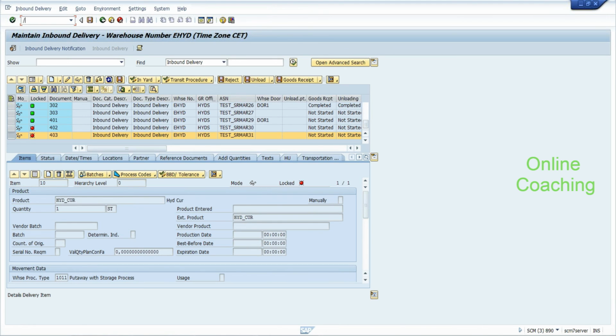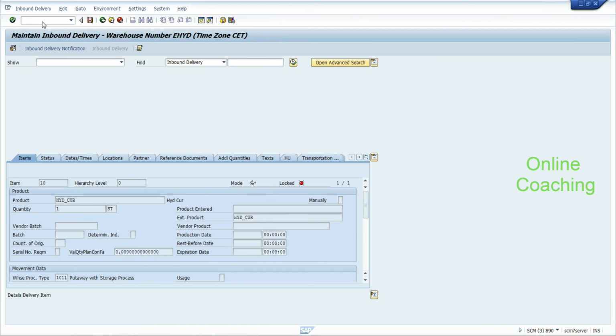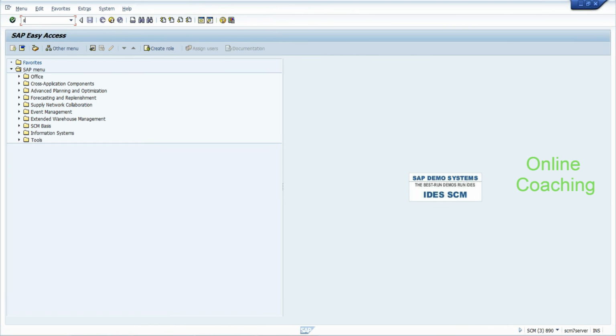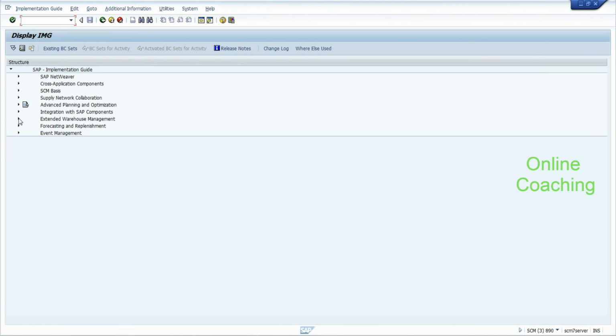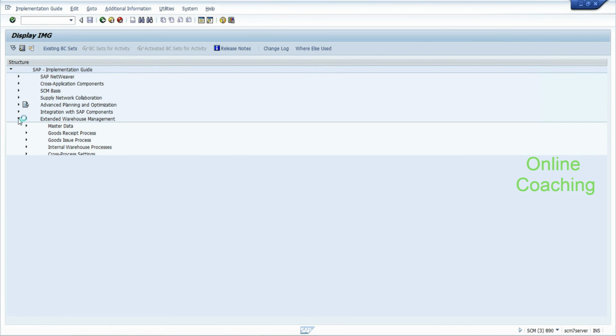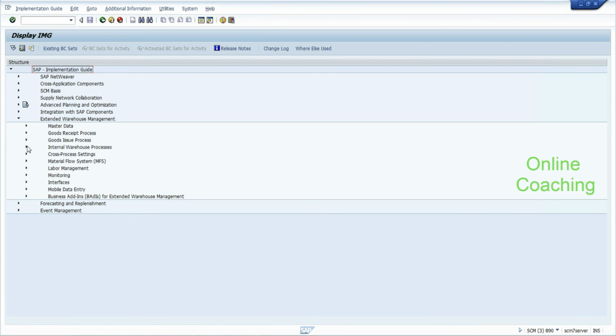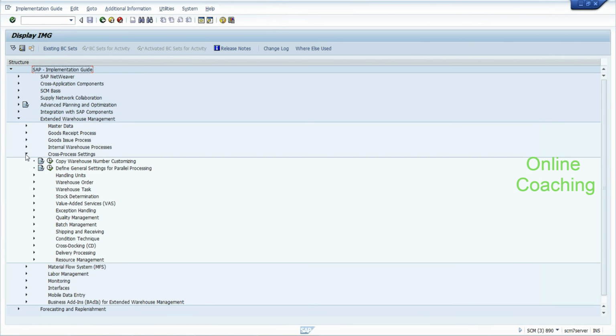So let me go to... Can you check the packing tab? Yeah, that's what I also want to check, but before that, I want to check it with one material, and then the storage process active, external warehouse management, the cross process, the warehouse task.